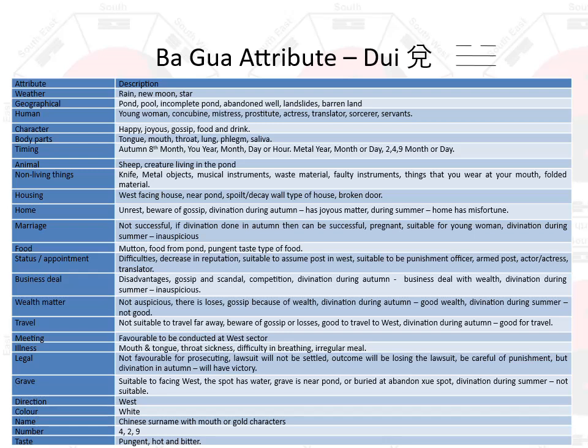So other attributes like body parts such as tongue, mouth, throat, lung, phlegm, and saliva. So sometimes when people want to predict illness, and you plot the chart, you see the Dui Gua actually represents tongue and mouth, or rather the respiratory area, right? Things like COVID, that's how you predict where it comes from, right? And of course, there are also other things like housing, status, travel, and so on and so forth.